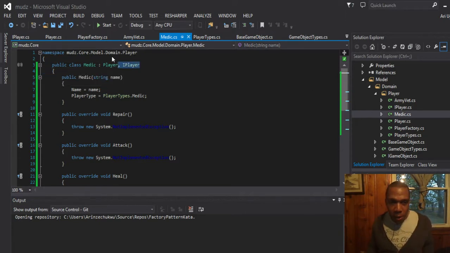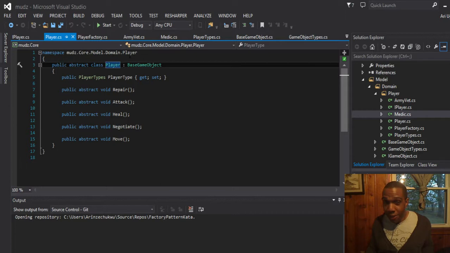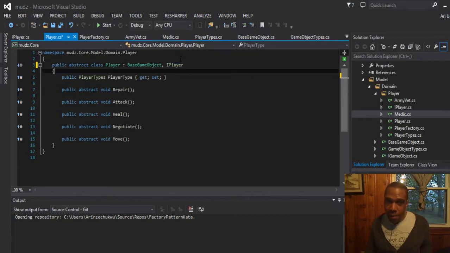I can go back to my Player, and I could say, okay, I know Player is derived from BaseGameObject, and it's going to have all those baked in functionality. But I also want it to conform to this contract of IPlayer.